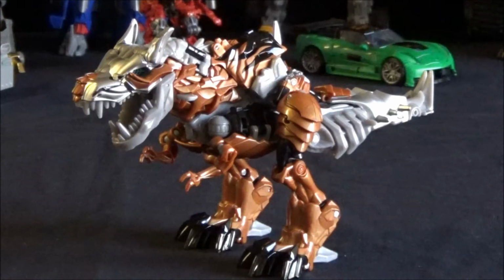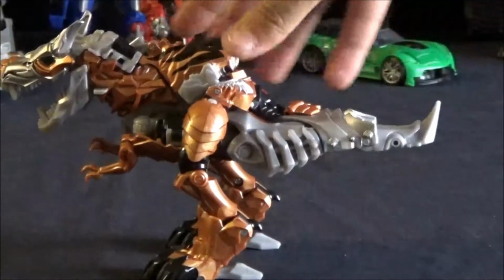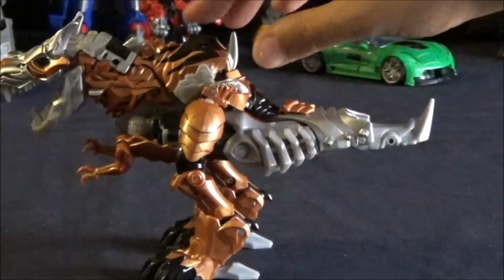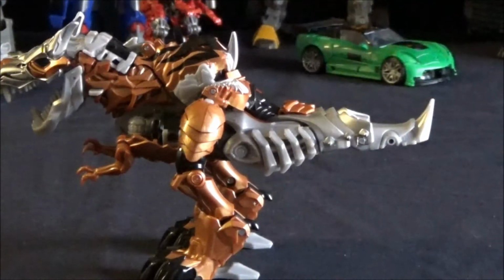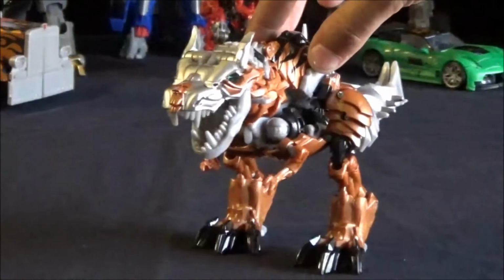Proportionally, when you look at them and compare the two, and I'll put the leader class up to him in a little bit, this guy is just a much better figure. He's definitely got some issues. He's got some chunkiness on the side, and a hump right here with the spike. But overall, he's much better than the leader class. That's the one takeaway I have.